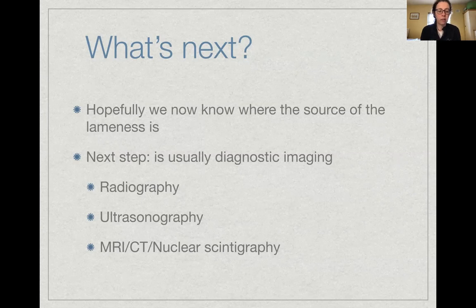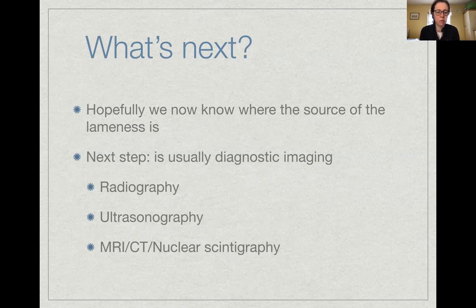So radiography allows us to examine bone in particular. Ultrasound is particularly good for soft tissues. So often we'll use both of those imaging methodologies to get a full picture of what's going on. For example, if it turns out that the horse has fetlock pain and it blocks out to an intra-articular injection of local anesthetic into a fetlock joint, then we'll do a radiograph series of that joint to look for bone changes, whereas the ultrasound examination will allow us to examine the joint capsule, the ligaments around that joint, the soft tissues associated with it, and so on.